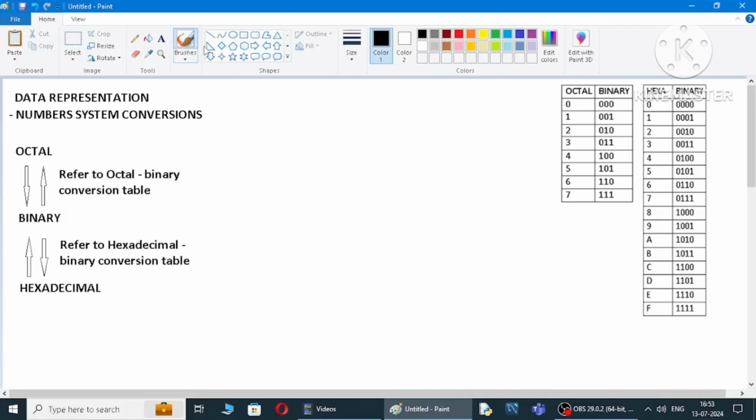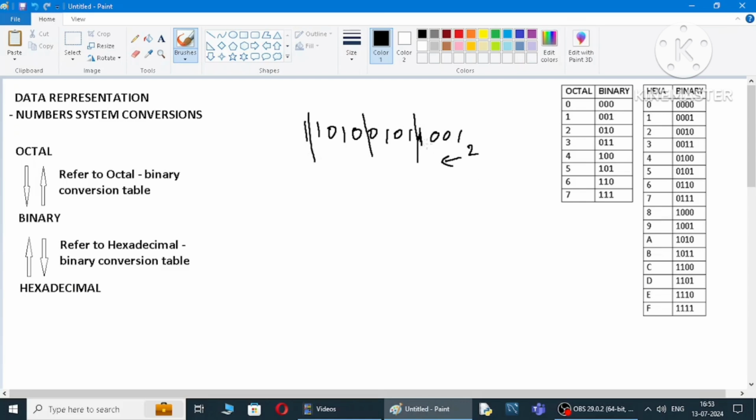If you want to convert a binary number, say for example, this is the binary number, into hexadecimal. Now, how did you do it for octal numbers? You divide it into three parts. But here, I already told you, if you want to have a binary equivalent, you should give it in 4 bits. So, in this direction, divide the number into 4 bits.